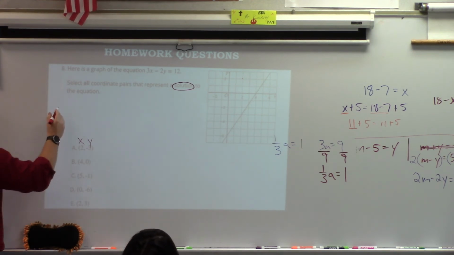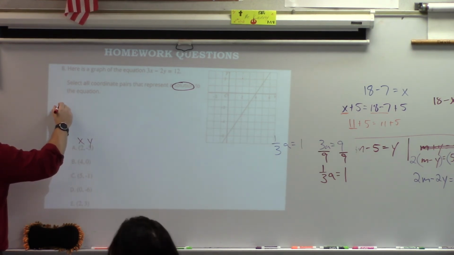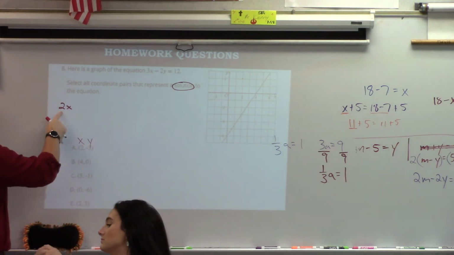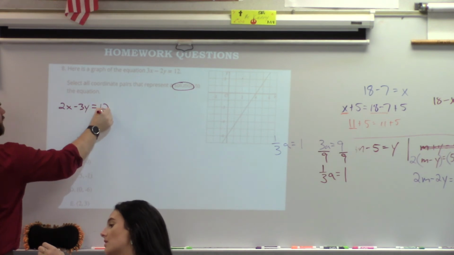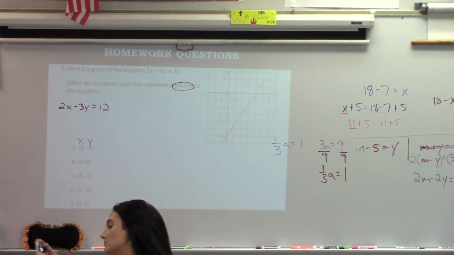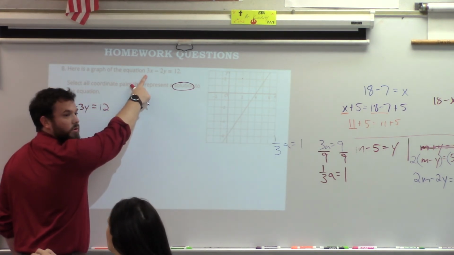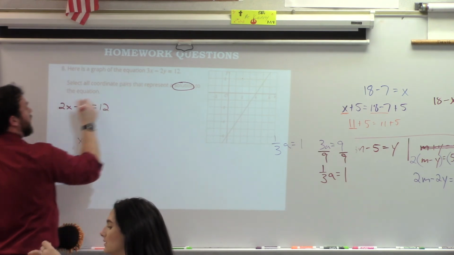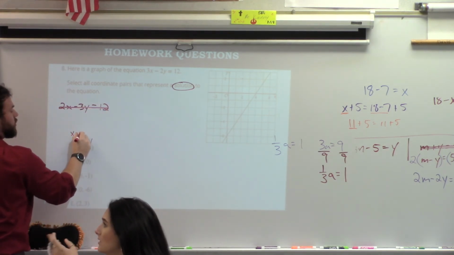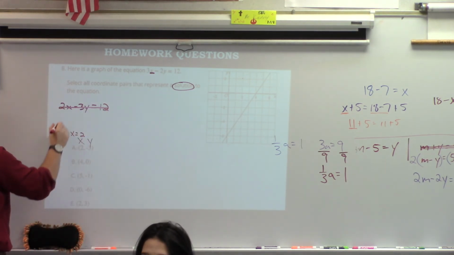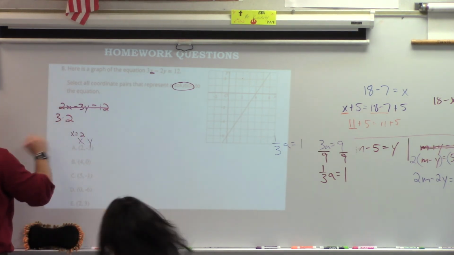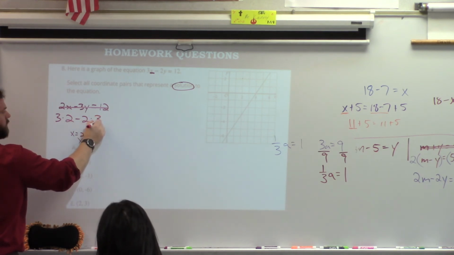So how would I write this equation now? 2x minus 3y. So you're putting that 2 in right here and that 3 in right here. What do y'all think about that? Did he put the 2 in the place of the x? No. Be careful. Is that 3 a variable? No, that's not a variable. x is equal to 2. 2 needs to take the place of x. 3 times 2 minus 2 times 3.